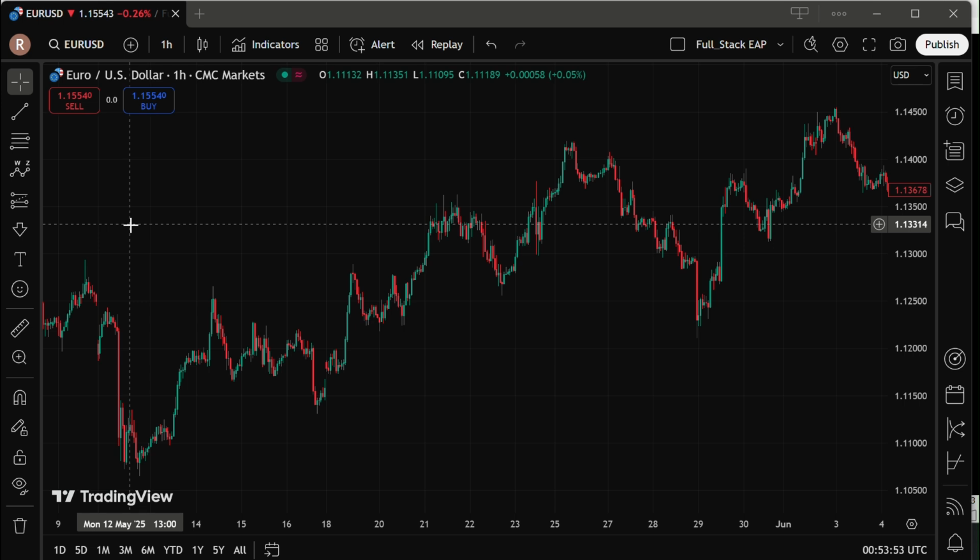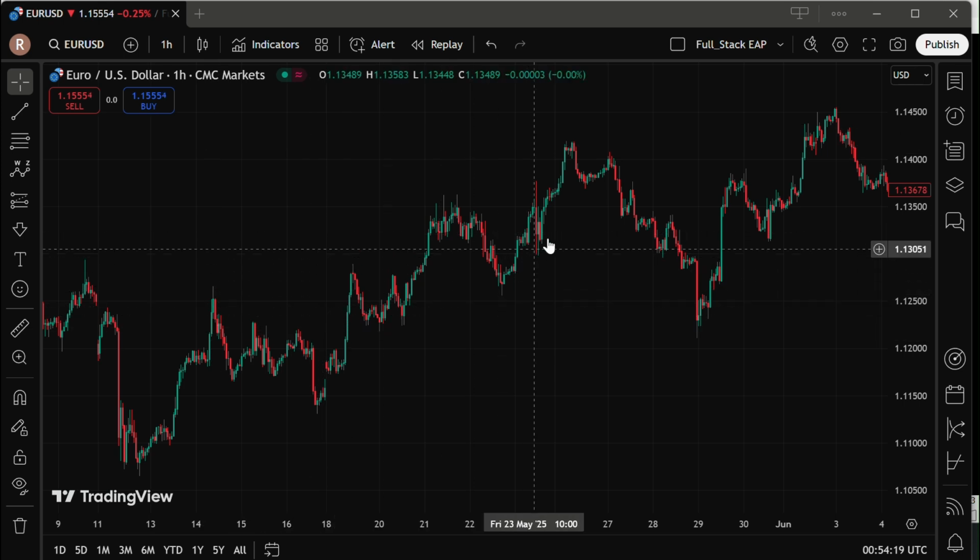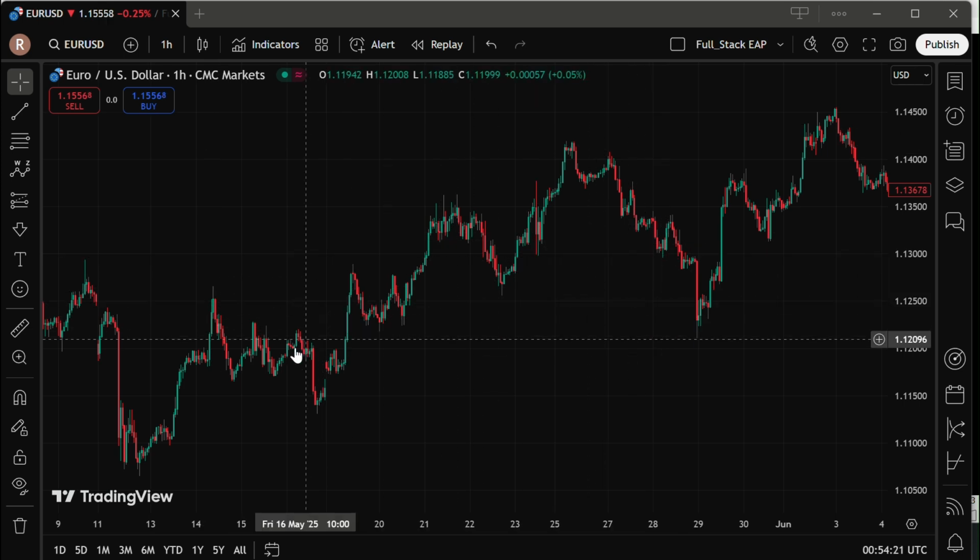First of all, there are three things I want to let you know. I want to let you know that the market structure is distinct for every time frame. All right, market structure is distinct for every time frame. So the 1 minute time frame has a different market structure, and the 15 minutes time frame has a different market structure. So we are in the 1 hour time frame, right?